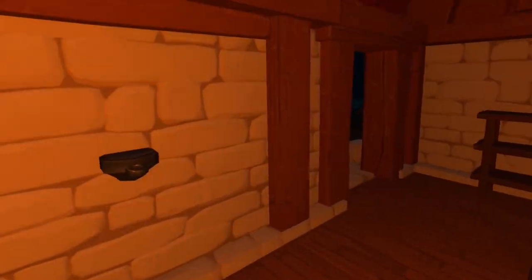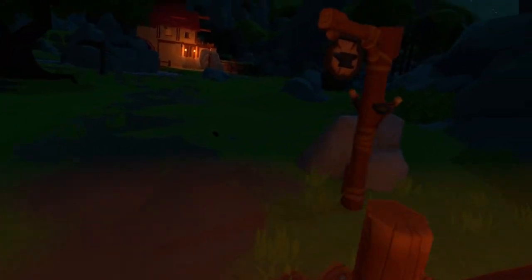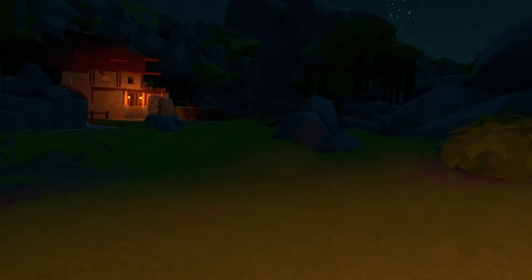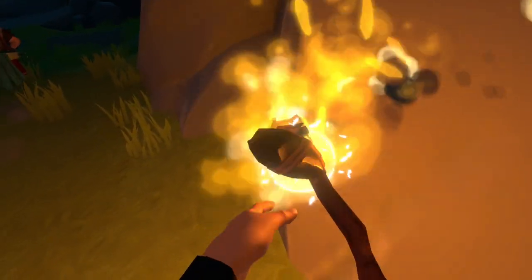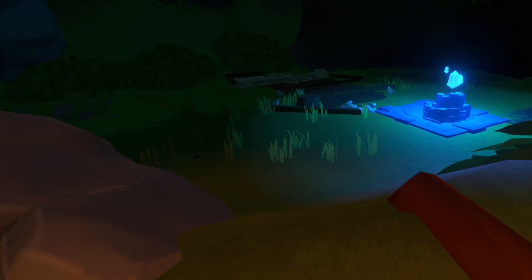Okie dokie, let's head back down. Where's a good place to get flint? Spawn. Yeah. All right, right around this area should be a bunch of flint. What's back this way? Spawn. That's where all new players spawn in. But I bet they've got flint. Nope, sticks. Stones. Flint.